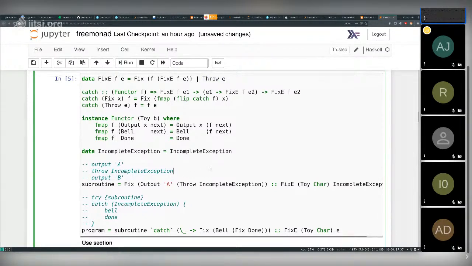I mean, you could also do done here, but like we discussed, depending on the DSL that we are working with, we might not be able to define a crisp, clear-cut definition of what done actually is for that particular DSL. So that's why we have this throw concept now. So basically, if you say output A, throw exception, output B, you are out of here. The output B will never be a part of your actual program.